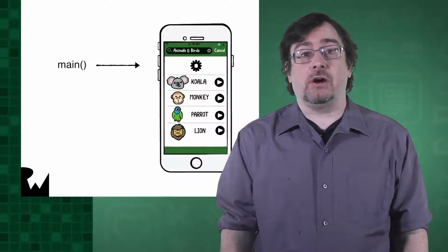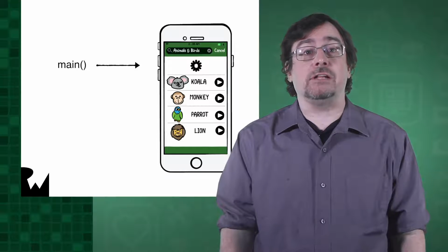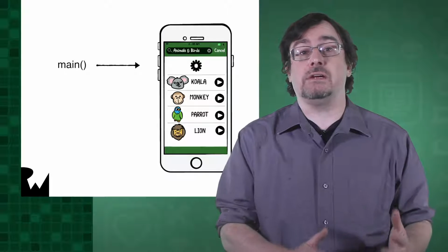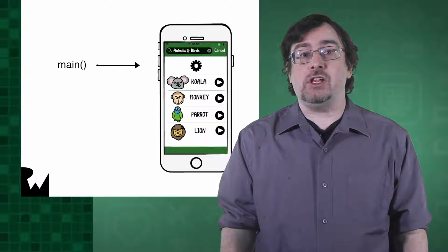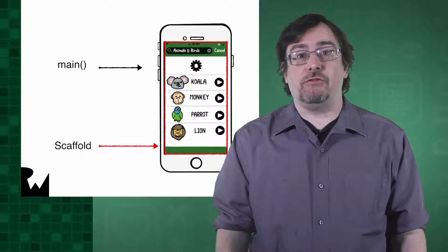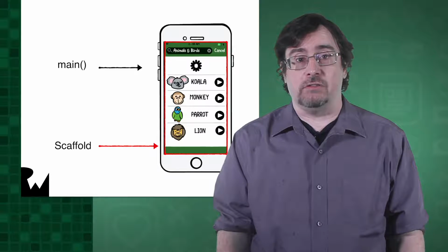Like a typical Dart application, a Flutter application has a starting point, and that's the main method. We're going to return a type of material app. This is a convenience widget used for setting up an app. We'll use a scaffold widget that provides the basic visual layout for the app itself. Let's get to work on this.